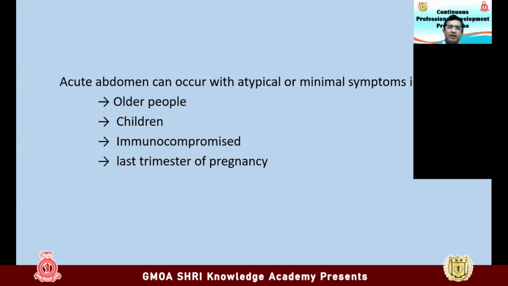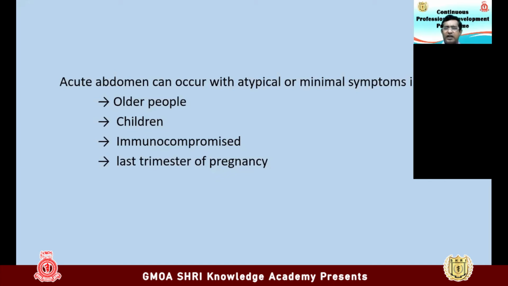So, even though we describe these kinds of symptoms and physical findings, sometimes atypical presentations can occur in some age groups. In older patients, you know that their autonomics are not working properly, so they will have fewer autonomic symptoms. And mentally, they probably have dementia and can't remember most things, so it's challenging for you to get a proper history. Sometimes their hearing, vision and perception are impaired, so you may not be able to elicit some physical signs. So it's challenging to come to a diagnosis when you examine all these patients.